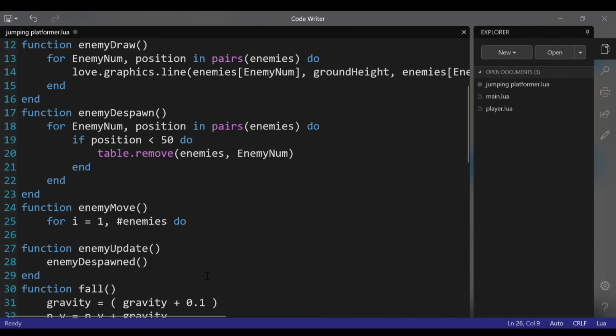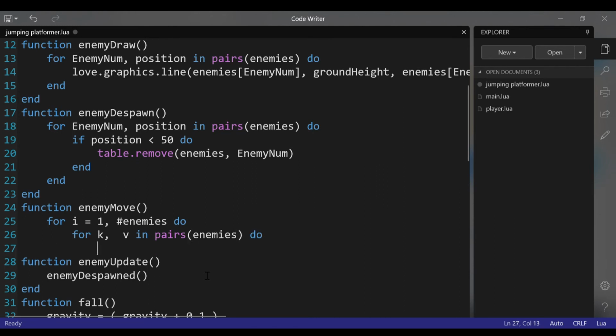So over here we need another loop, k comma v, just simplifying things in pairs, and the table name enemies. It's getting quite lengthy and I don't even know if I'm doing it correctly, so we will check later.